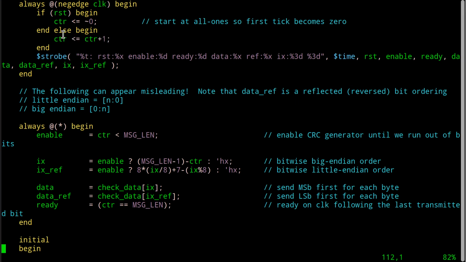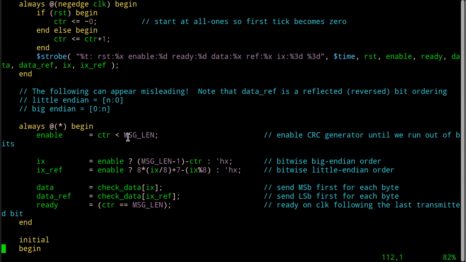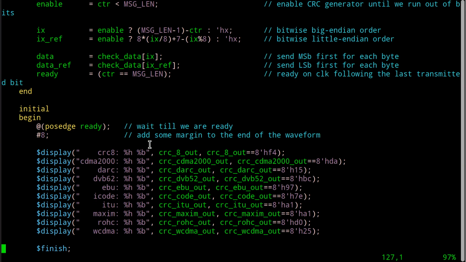In other words, this thing will count past message len, which I do remember in my mind. That's why I checked my words here. This will cause ready to become true for one clock period and then go false again. And if you keep clocking this test bench forever, it's going to screw up, wrap around the 256 bits and go nuts. That's just the nature of this thing. You need to make sure you stop it before you send out too much data. Okay, and we'll see how it stops in a minute down below. So this thing is going to enable it up to this many bits. The ready signal will go for one period after it gets to message len, and you'll see it stops down here after this.